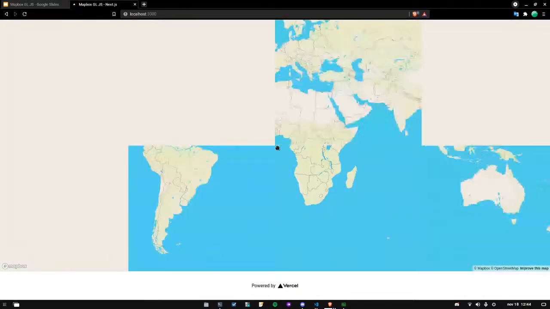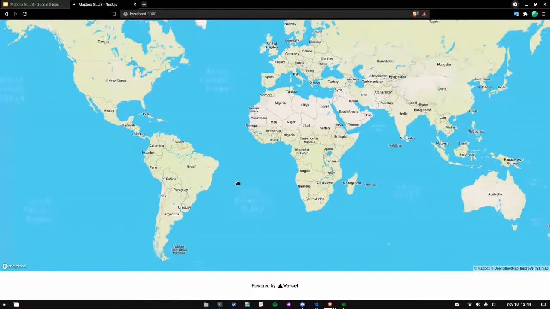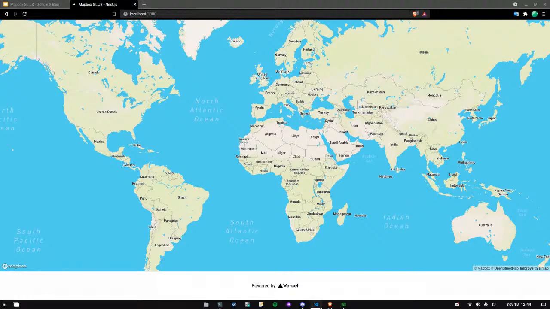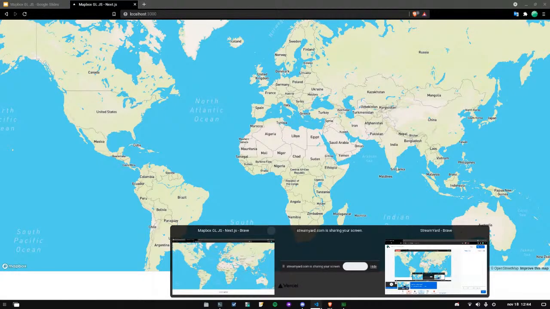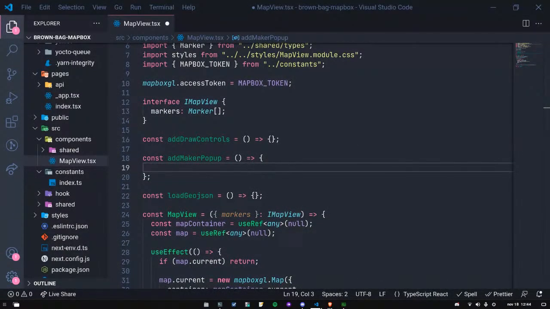So now we will load the markers and show them on the map, right? This is very simple. Let me open the editor. So the load markers pop-up will be very simple. Let me just open my code here again.